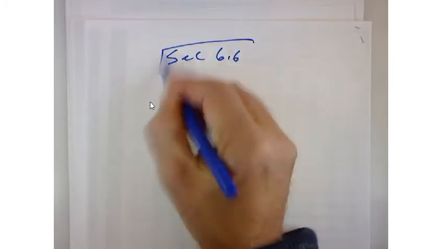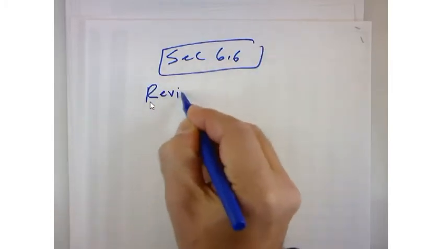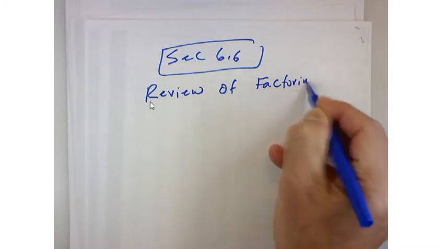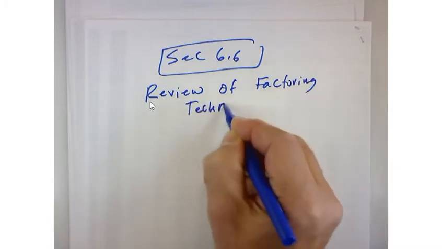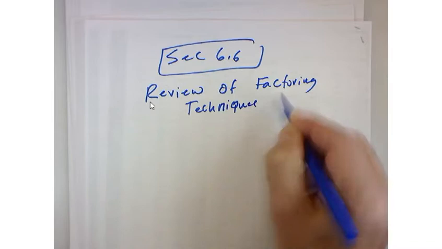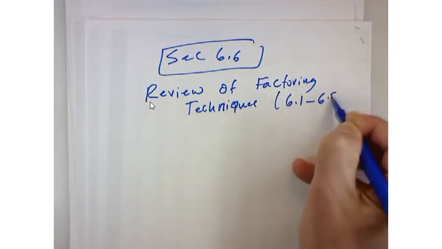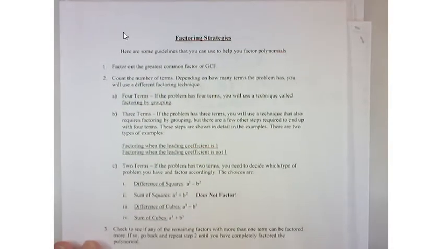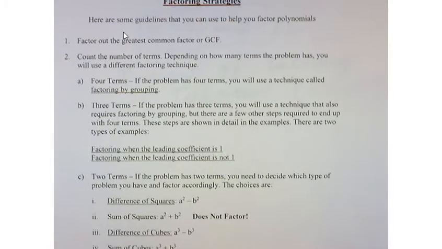So 6.6, there's nothing new in 6.6. It's a review of factoring techniques. So basically we're going to review 6.1 through 6.5. But first, let's look at the handout that has all the rules, and you have this again on D2L, that has all the rules that we went over.